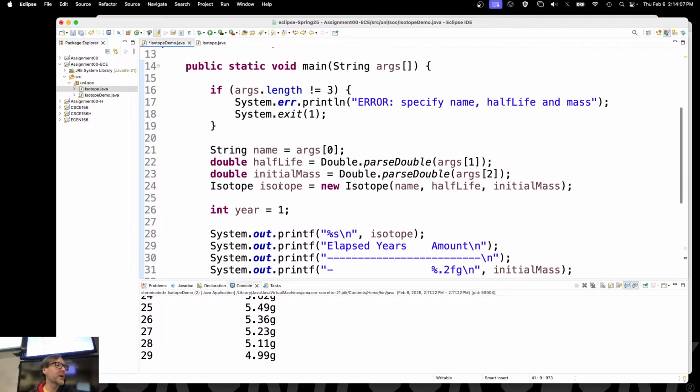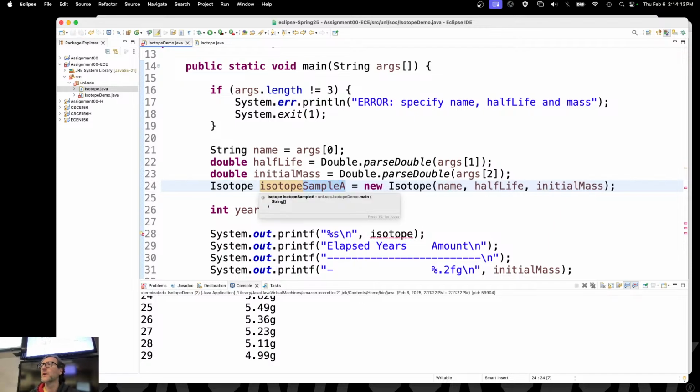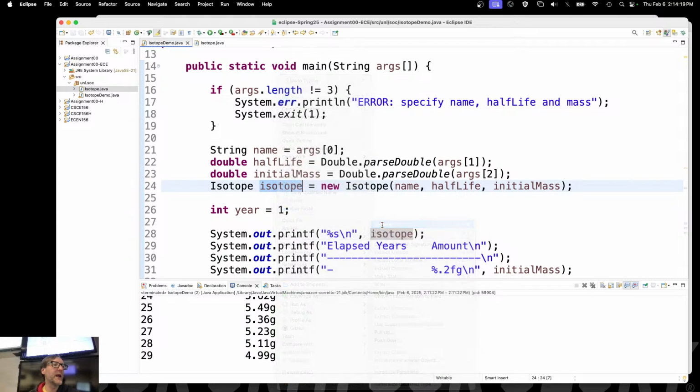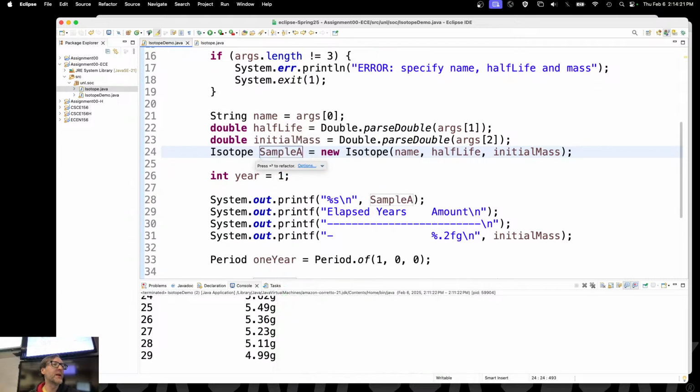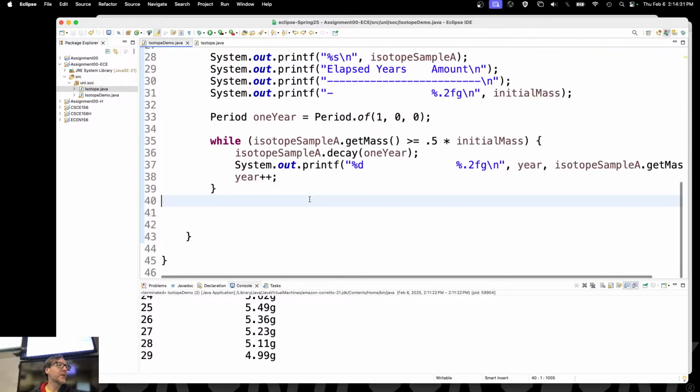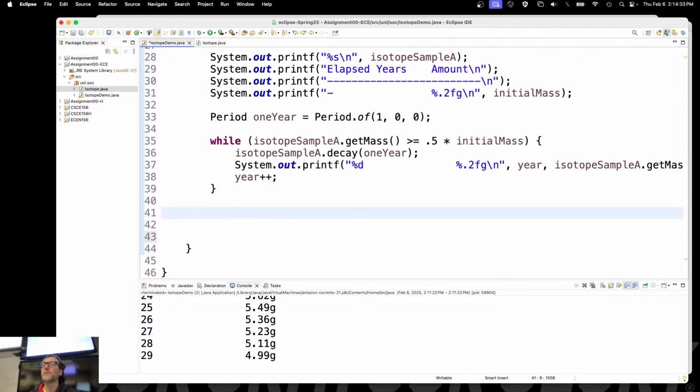I'll come back up here and call this isotope sample A. That's going to break all my code, right? So let's do it properly. Right click, refactor, rename, and then you can rename it everywhere else. Isotope sample A.